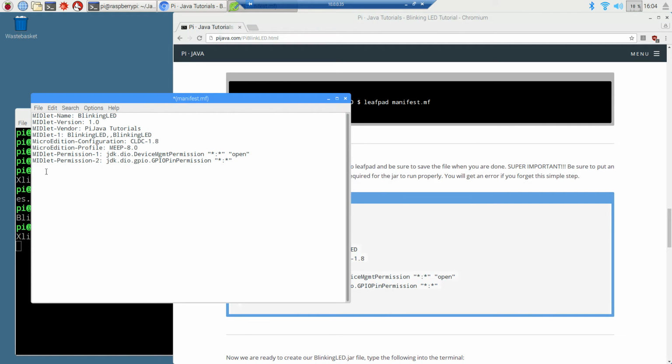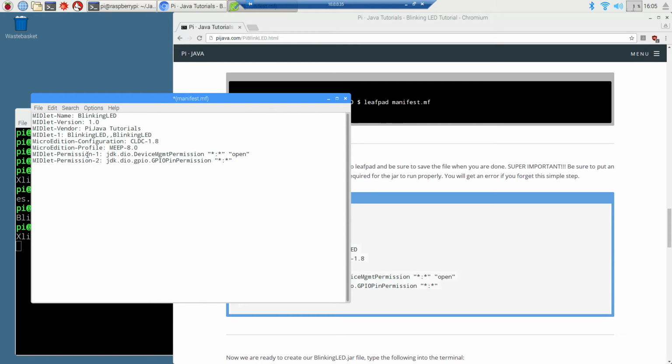Okay, so one of the things that I talked about in the previous tutorial is that it's super important that we have an extra line feed here, right? If this is the end of the file, we're gonna get an error. So we wanna just make sure we've got at least one, two of them doesn't hurt anyway. We've got the name of the midlet or imlet. Imlet and midlet you can use synonymously. If I say one or the other, they essentially mean the same thing. And then we got the class name, the configuration.